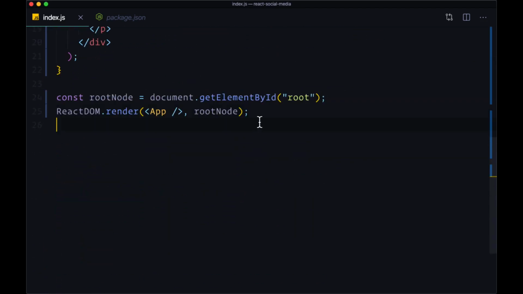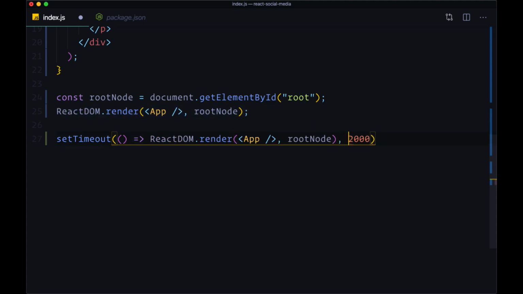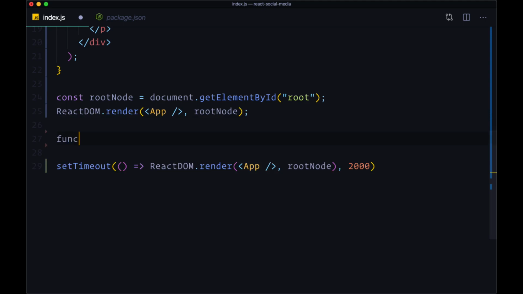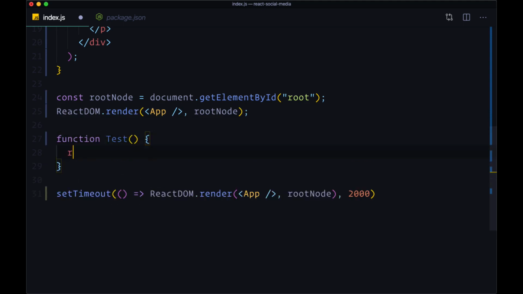To simulate moving from one page to another, I'm going to create a setTimeout where, after, let's say, a couple of seconds, we're going to re-render the app, actually with a different component. We'll make this any component.